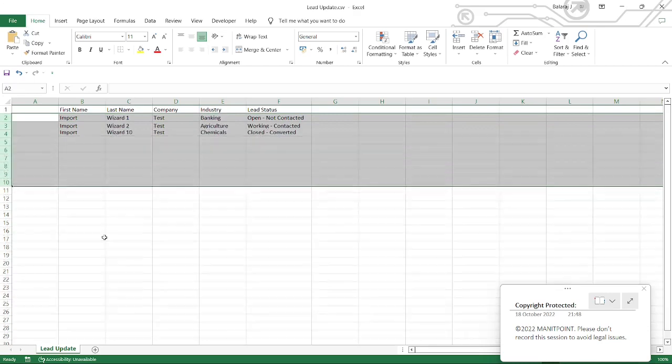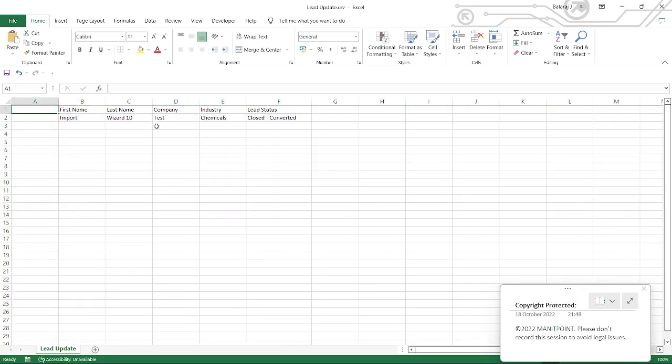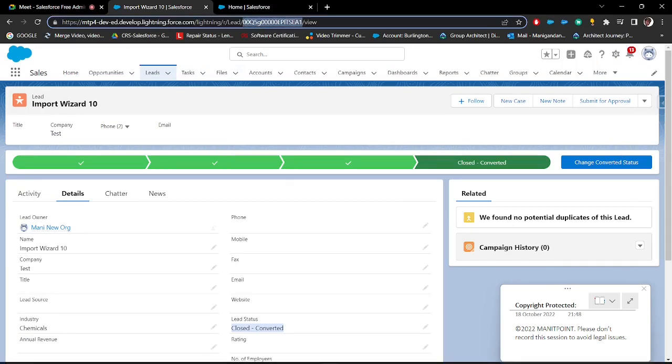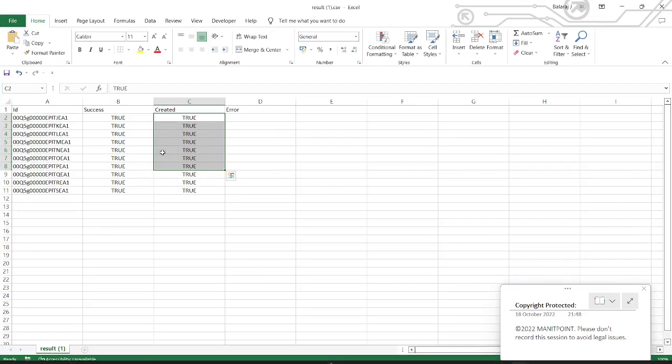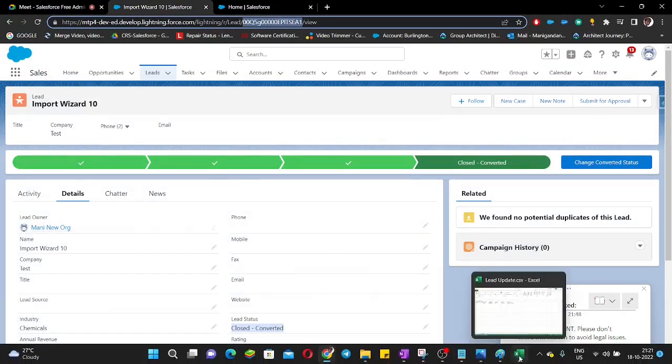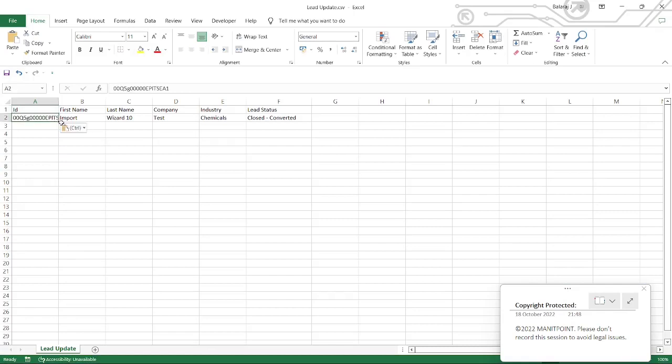If you want to do it for all the records, you can do it. In case you want to make modifications on a specific record, you definitely need the ID of that record. You can collect the ID from here and paste that ID here.